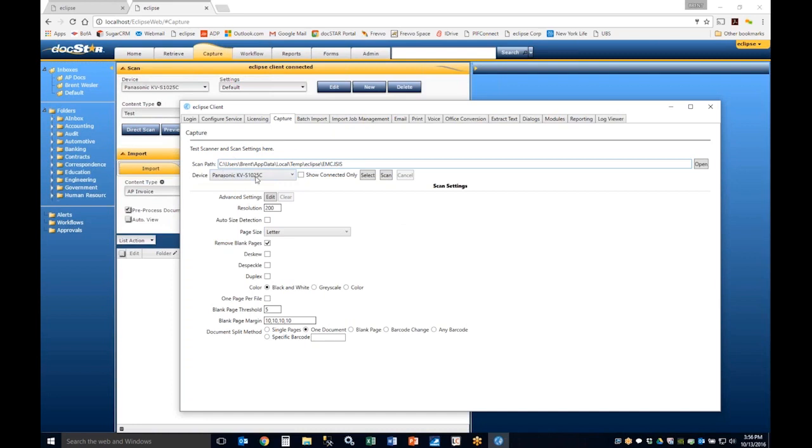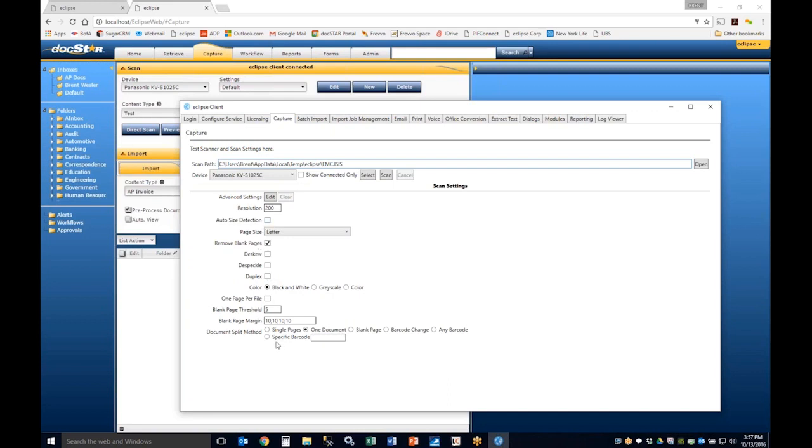You'll notice in my capture tab, this is the scanner I'm using. So you have to set that within our capture tab. We support all TWAIN and ISIS-based scanning. You'll notice a number of different functions here in terms of split methods, various other types of things, duplex scanning. So these can be changed on the interface here, which I'll show you, but these are some of your default values. So for instance, as you see here, the various types of image enhancement things like despeckling, deskewing, enabling duplex scanning, which is both sides, as well as the auto size detection.